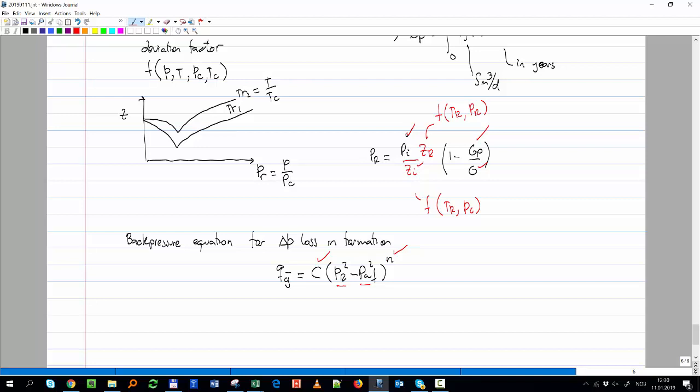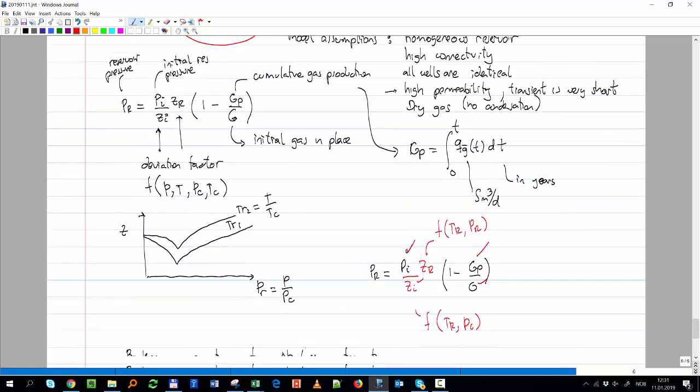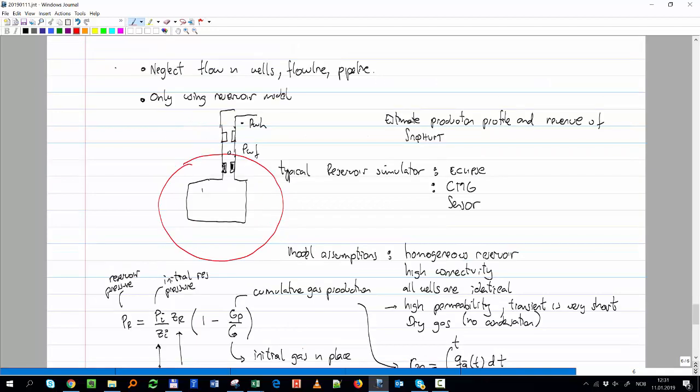Now there is a big problem that reservoir engineers also have to deal with. The thing is that we are taking out of this system the choke. To be able to control production, to be able to go up and down in the plateau, you have to have some control element.